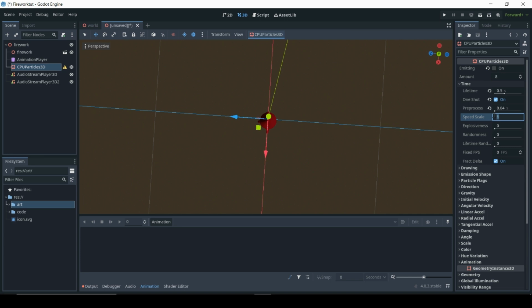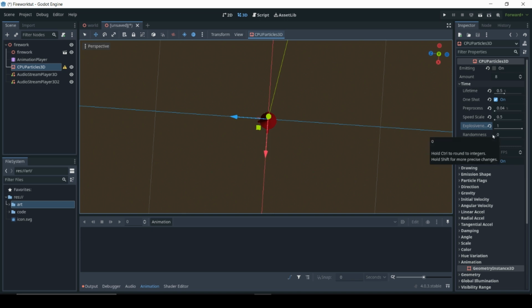Speed scale to 0.5. Explosiveness all the way up. And fixed FPS to 30.